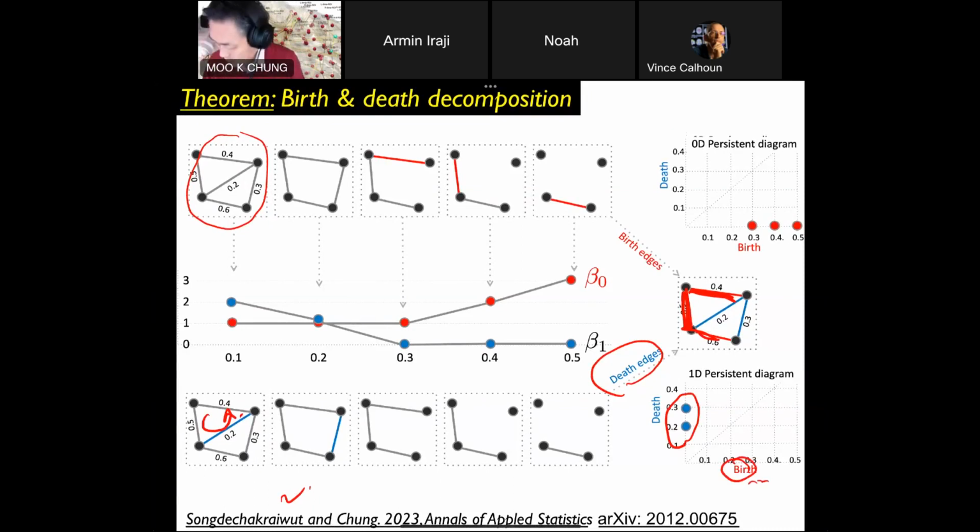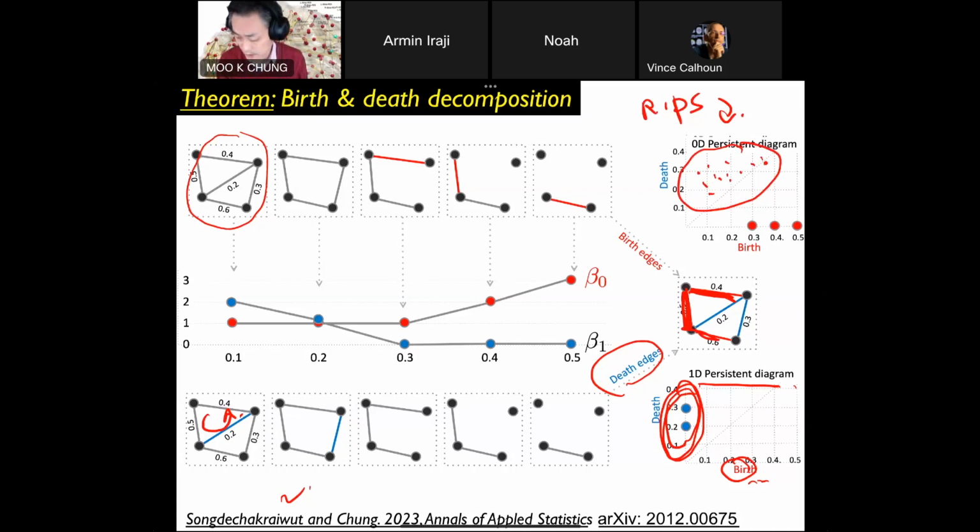So the Gaussian diagram for the cycle will be displayed along this way, ignoring the birth values. So our Gaussian diagram is always one-dimensional. If you look at the Rips filtration and display the birth and death values, their approach will generate scatter points like this as a Gaussian diagram. Now, analyzing this is very hard.